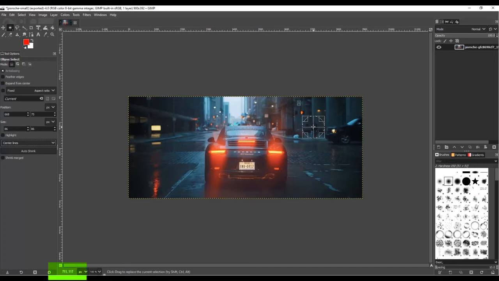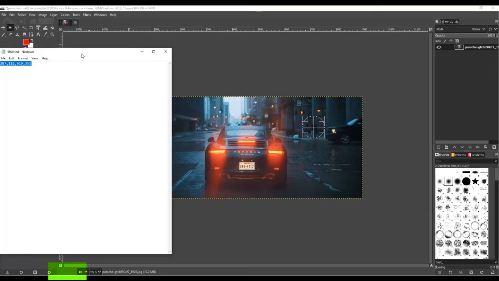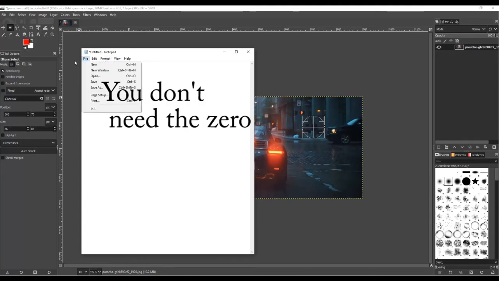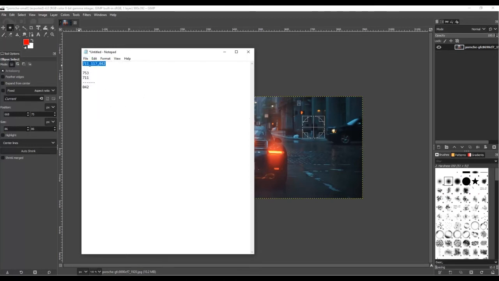And then I want to get the coordinates, which are 711 and 117. I'm going to write that down. The next thing I need to do is get the radius. So from the central point to the edge of the circle, this is 753. This is 711. So we want to subtract these numbers. It's just going to be 42. Simple subtraction. That's going to be our radius. So these are the coordinates we need to use for a circle: the center point and the radius.